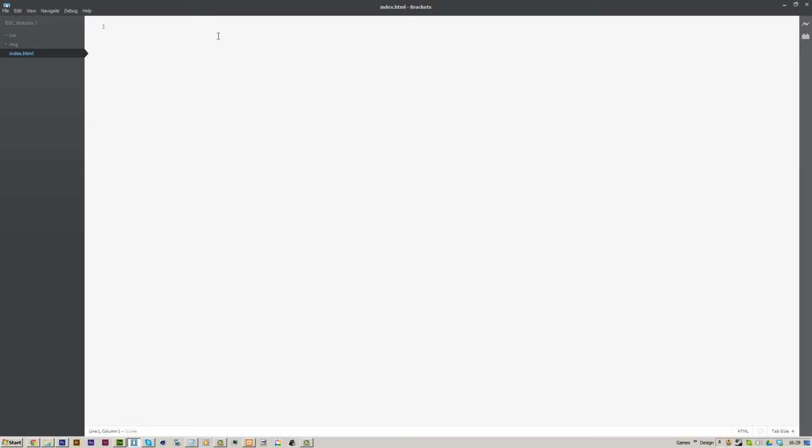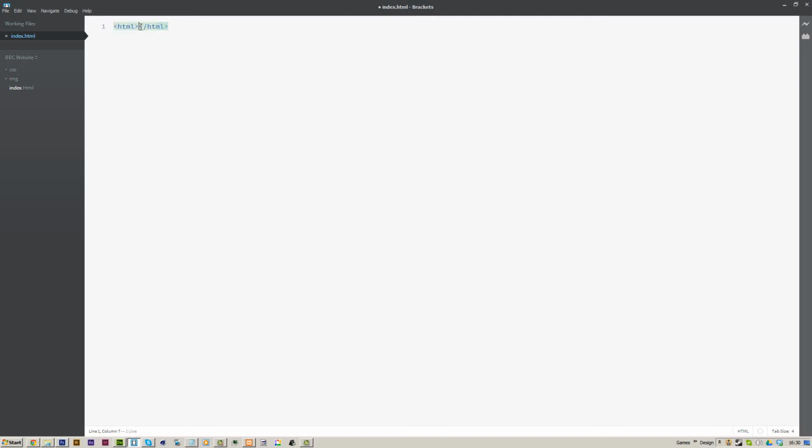To start off with this, we need to cover the structure of a HTML document. So with every document, we're going to start off with just stating that we're coding HTML by doing an open bracket, HTML, and then close bracket. As we're in a text editor, it's automatically closed our bracket for us. So every time we create a bracket, you then have to do open bracket, slash, and then the bracket name, and then close bracket.